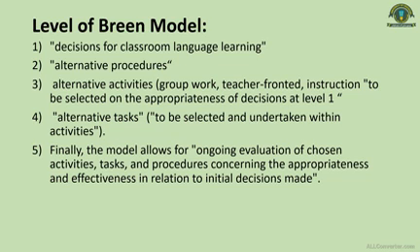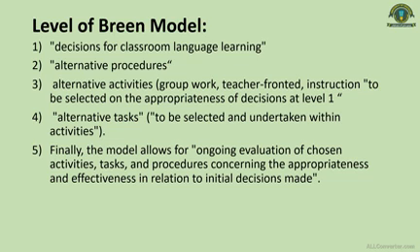Bain in 1984 proposes a hierarchical model with sets of options at four levels, final selections among which at each level is left for user to decide on. Course design consists of providing the resources and materials needed for that. So let's move towards the levels. The first level is decisions for classroom language and learning. That level is involved with making decisions for classroom about language learning.